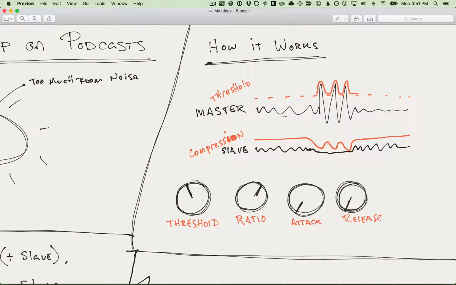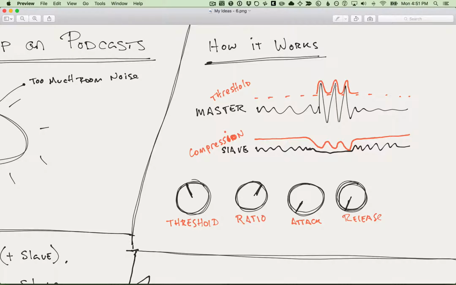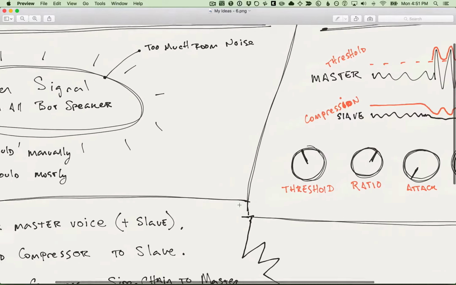Attack is how fast. Is it fast, or is it slow? That's attack. And then release is like, I was triggered, and how long does it take me to get back to normal? I mean, this is literally my rough approximation of just being a hobbyist forever. But these are four of the big knobs that you're going to want to fiddle with and turn.